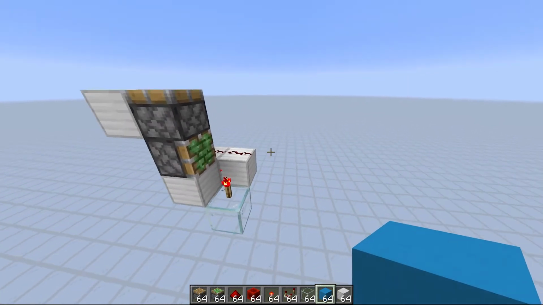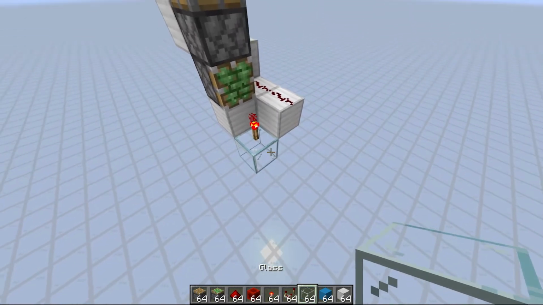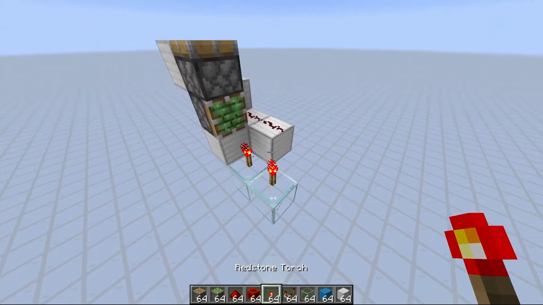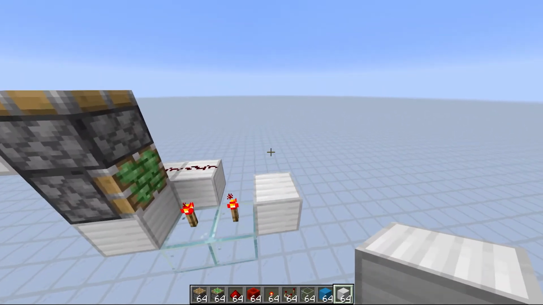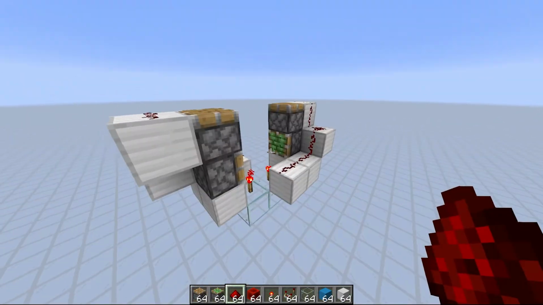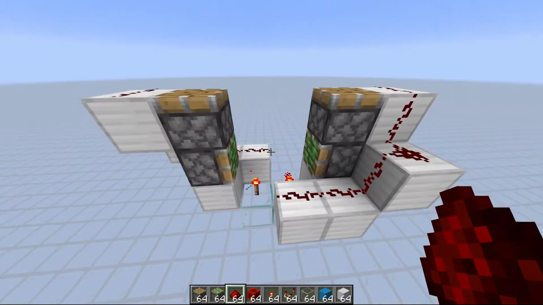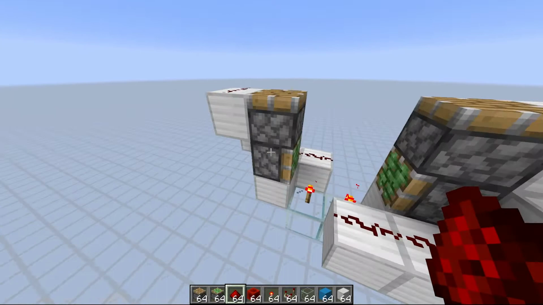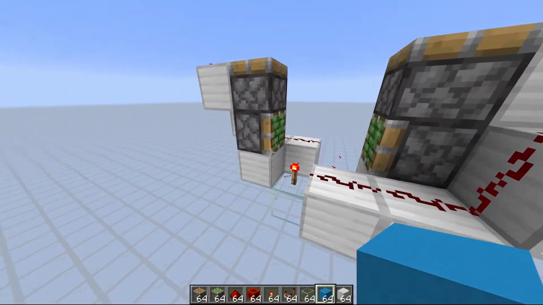I think, well, I really am curious to see what happens. I have no idea what will happen here. What if we face them into each other? So what if we have two smart pistons facing into each other? Will they actually pass the blocks back and forth, or what will happen? I don't actually know.